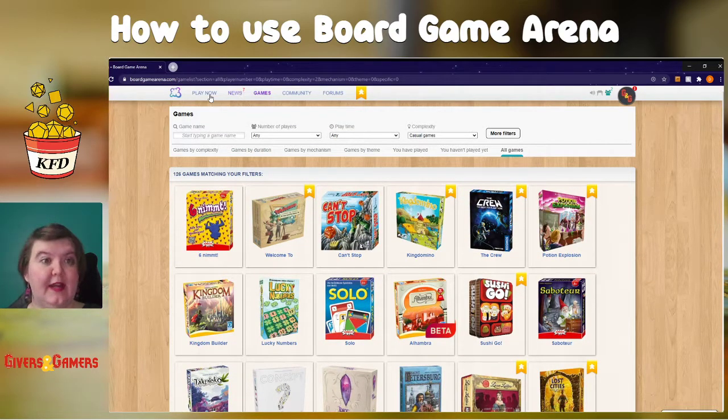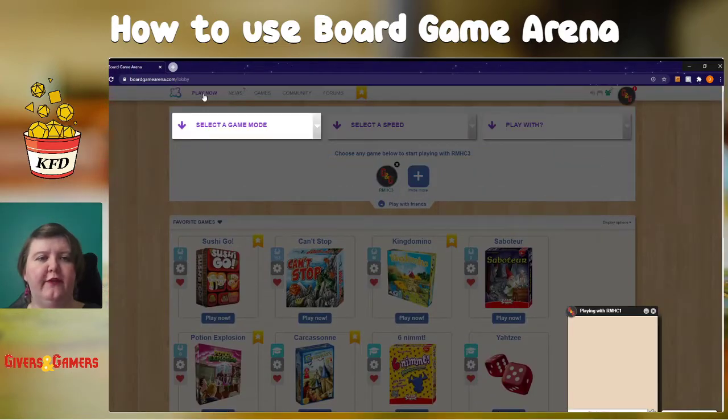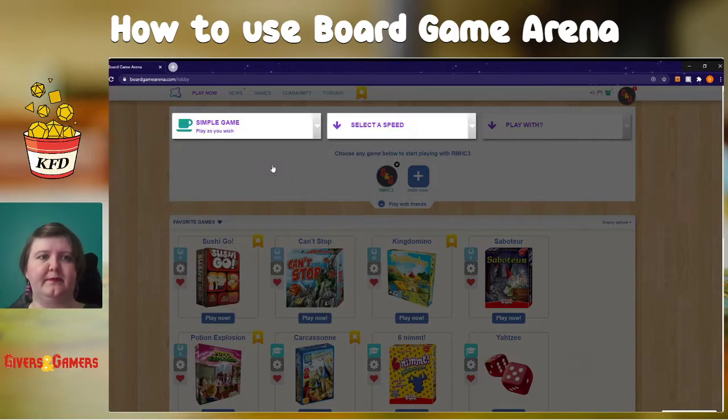When you have decided what game to play, you're going to go to Play Now here in the top left. And you're going to have a few different choices. You're going to select your game mode. So that would be a simple game, arena, or tournaments. For this demonstration, we're going to show you a simple game. We will have tournaments as part of Givers and Gamers, and we will set those up in advance, and you'll be able to sign up via a link that brings you here to Board Game Arena to register.